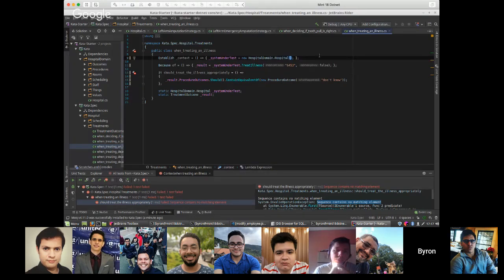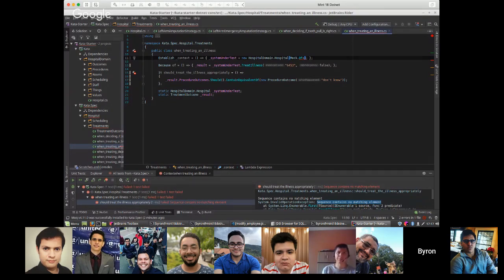So what I'm actually going to do is some dependency injection, but I'm not going to get into the theory behind it. So I'm going to use this right here, and I'm setting up a mock or a stub.